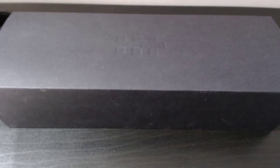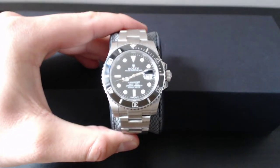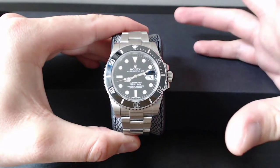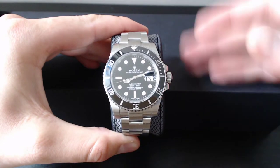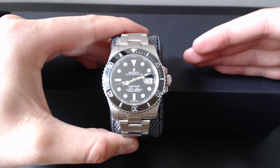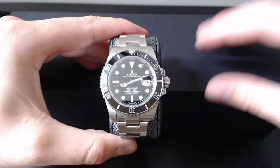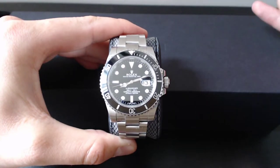Do you think it would be a good idea to buy a 1980s Datejust right now? If you're in the market for a watch, you really like it, you've found the right piece at the right price, and this is something you intend to keep for a very long time — the price almost becomes irrelevant, as long as it's in line with whatever the market is at that moment. If you're buying to keep, the price doesn't really matter.